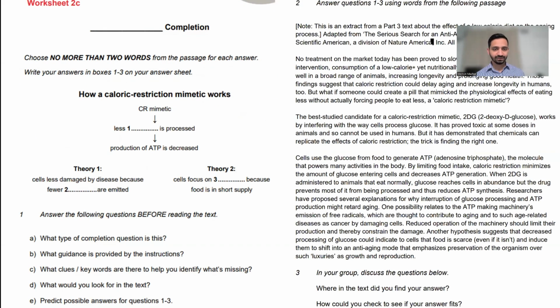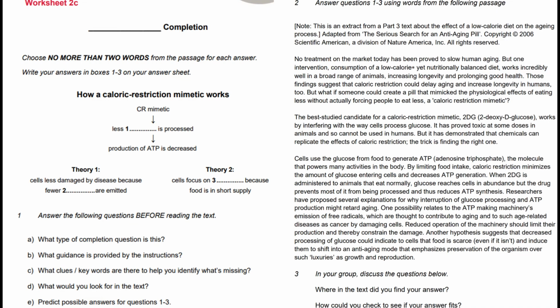Right, let's look at another activity. On the right hand side, you can see the article where you will find the answers. What type of completion is this? Write down on the top what type of completion it is. What guidance is provided, you already know the answer to that. See what kind of words you're looking for, right? And what would you look for in the text? Keywords and their synonyms. Okay, let's predict the answers. Pause the video here, do this exercise on your own, and when you come back, we are going to review the answers.